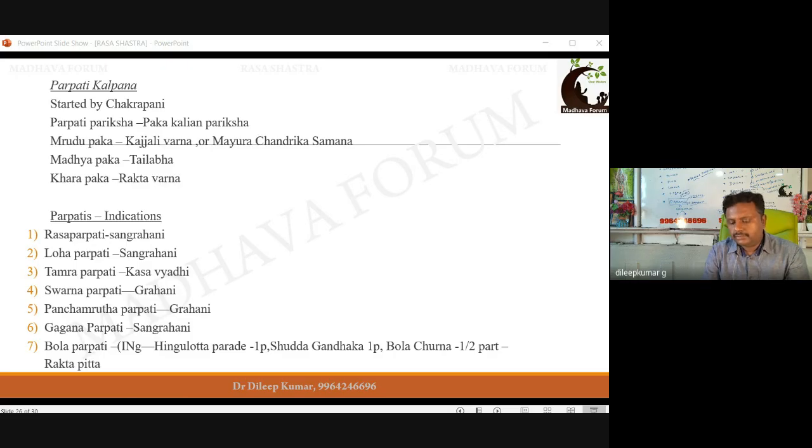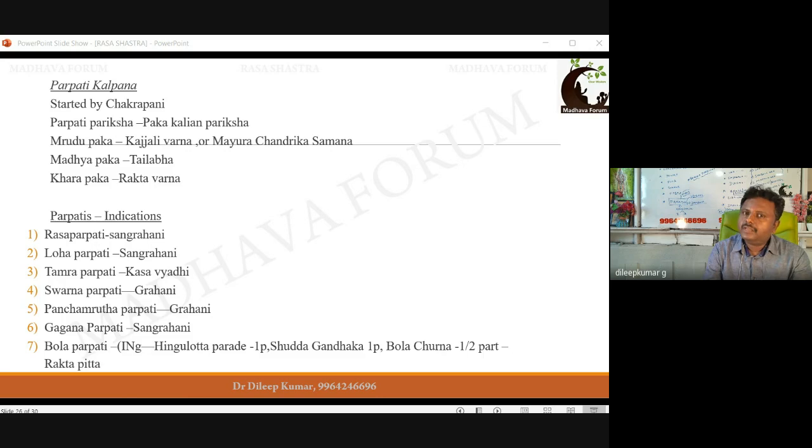So Loha Parpati can be used in Sangrahani, Atisara, Pandu, Kamala, Raktavriddhi and Pliharuddhi. First and foremost indication is Grahani. Next, we should go with Raktakshaya and Pliharuddhi. Sometimes it will also work in Atisara, Pandu, and Kamala. Iron is one of the key elements to maintain the health of the liver. In our classics, Kamala and Pandu are explained in the same chapter. First is Pandu, then they explain Kamala.